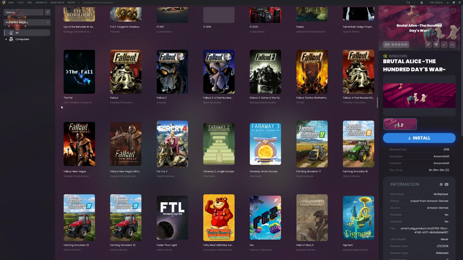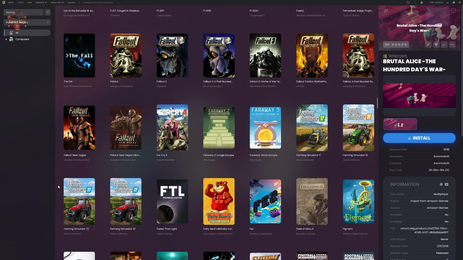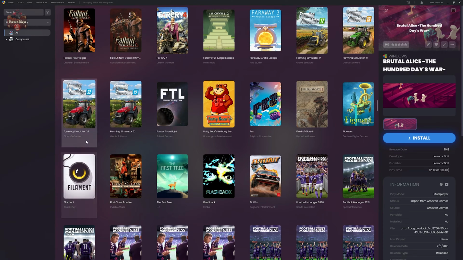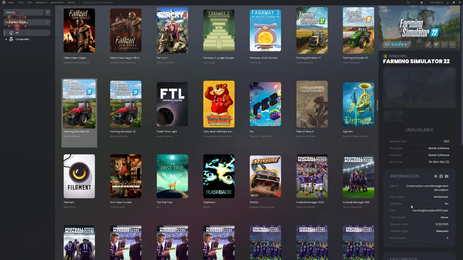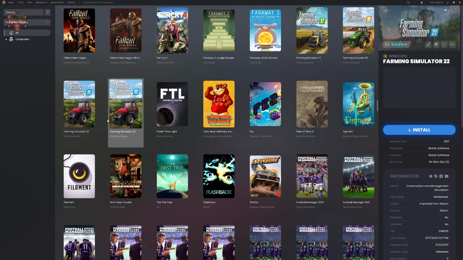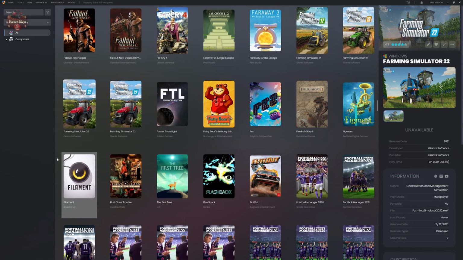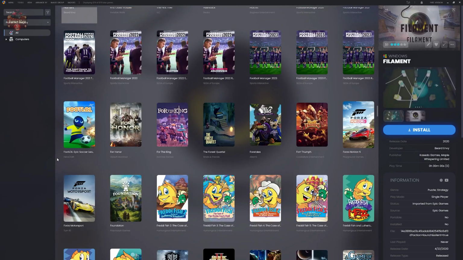For example, I've got the entire Fallout series, with maybe the exception of Fallout 4: Fallout 2, Fallout 3 Game of the Year Edition, the original Fallout, New Vegas Ultimate Edition. For example, I didn't pay a single dime for any of those. You can also import your games manually. So here we have Farming Simulator 22 from Steam. And then we have the Farming Simulator 22 title that is directly from the Giant eShop that I've gone in and manually imported.